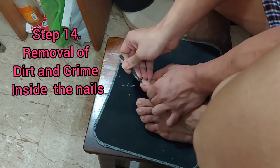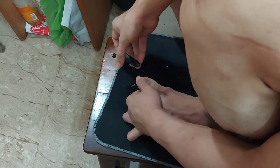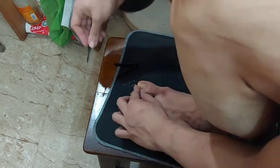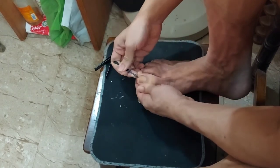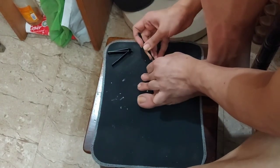And lastly, I take something that pokes inside my nails so that I can remove that excess grime and dirt on the inside, and whatever nail is on the sides, I take that off also, so that it doesn't cause any issue. It doesn't dig into my flesh, so I do that too over here.